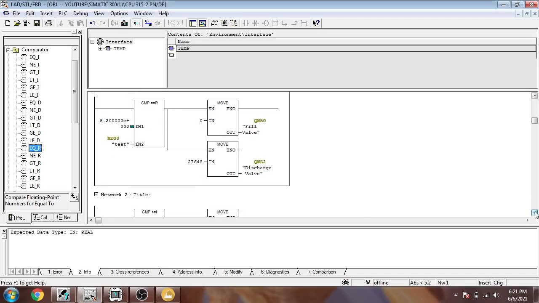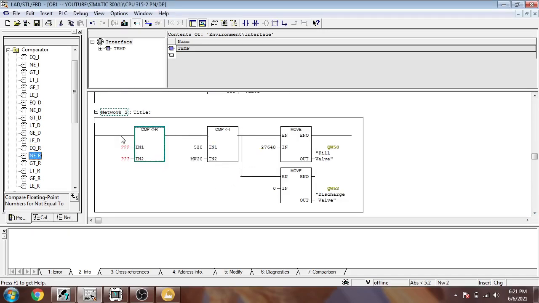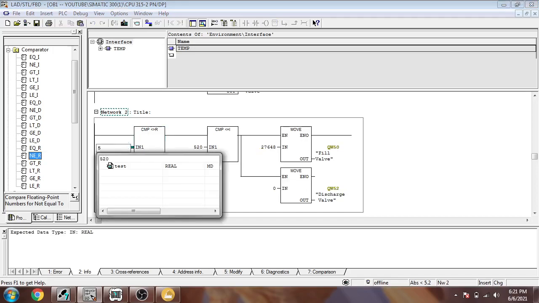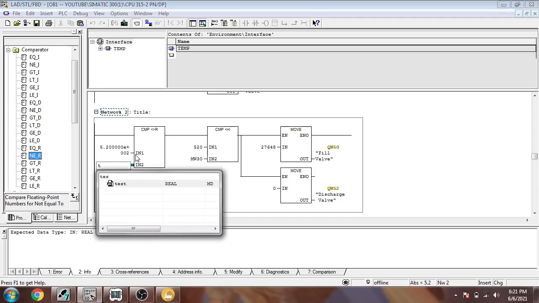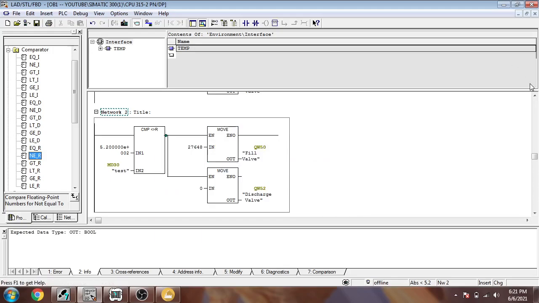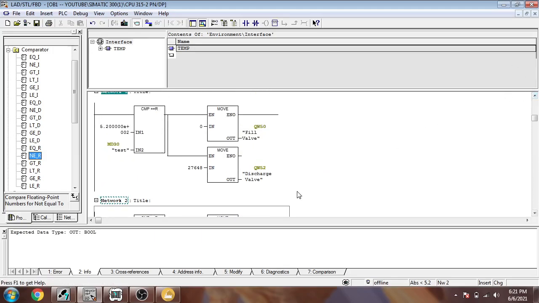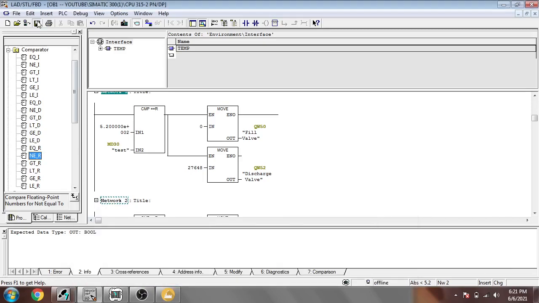So you will see that below I am going to use a not equal to like there, and I am going to use 520.0 there, and the test as simple. Like that I am going to delete that bottom also, and I am also going to change the test, which is our slider decimal. I am going to change it to real. Now you will see, and I am going to save that one also.